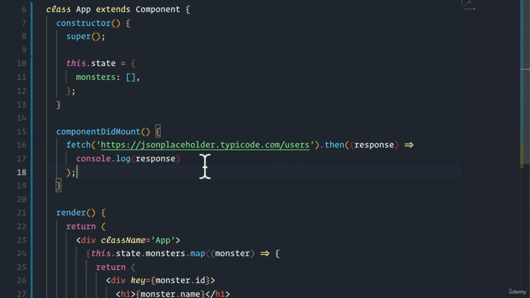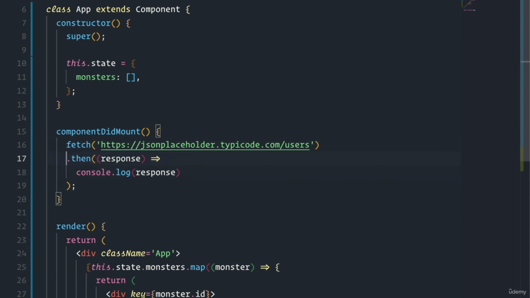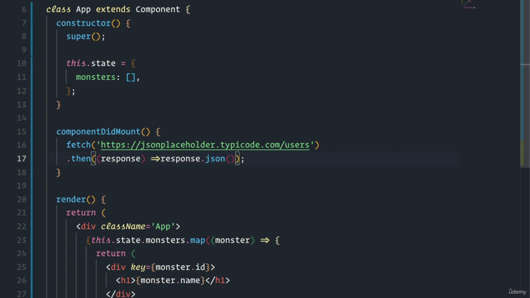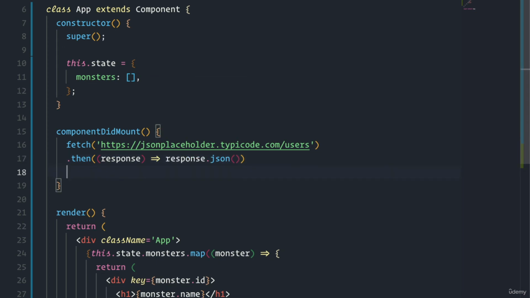So what we're going to say is, I want you to return from this .then response.json. So I'm converting this over into JSON. And this is what is being returned from this .then. Every .then that returns a value is going to return another promise that has been resolved. So here I can actually say .then again, and what I have now is the users. And let's just quickly console.log this as well.